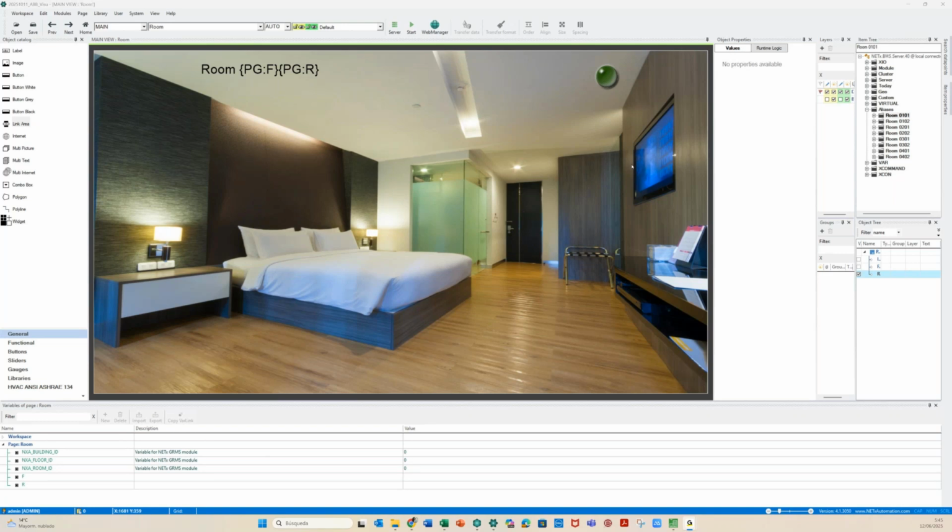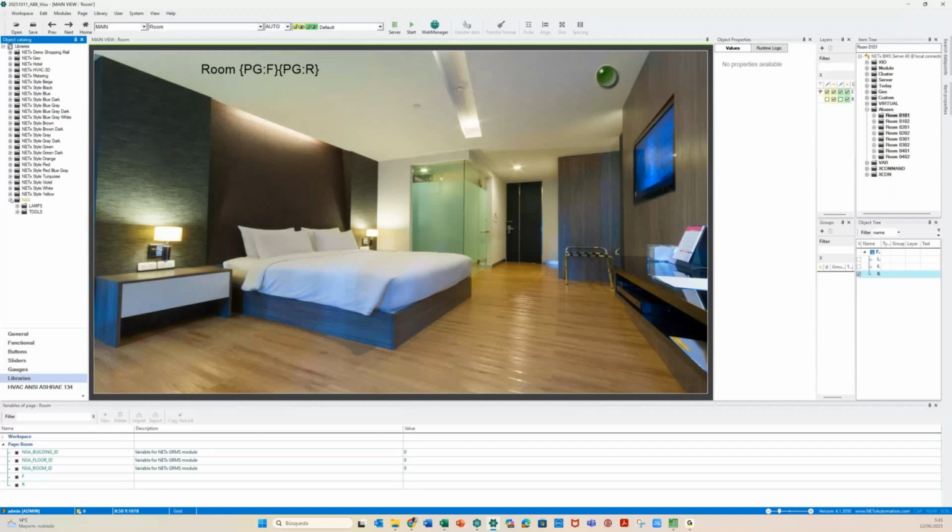This widget could be created here. It's like a group of elements. I'm not sure if I have one widget created. I don't know if I created it in my previous library. No, I didn't create this library, but it's not a problem.